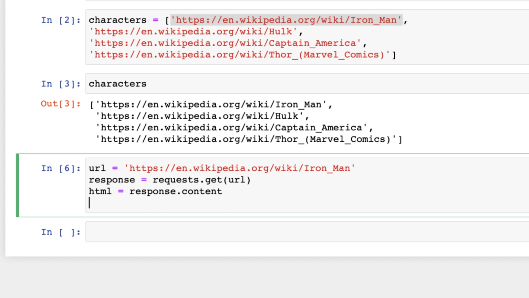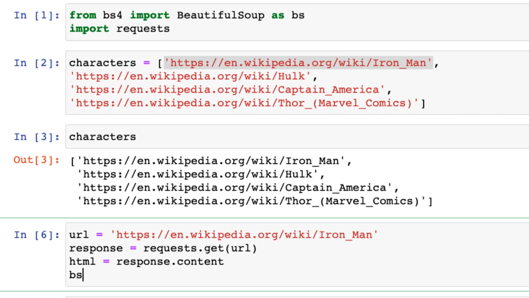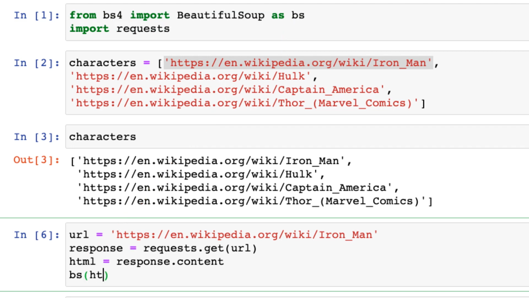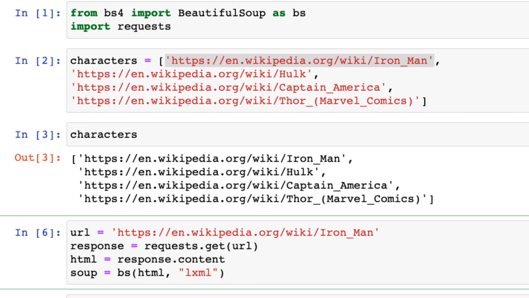And so the next step is to use the BeautifulSoup module that we have imported as BS at the very beginning of this Jupyter notebook, and put here the HTML variable that we have defined in the previous line, and then store this into soup.